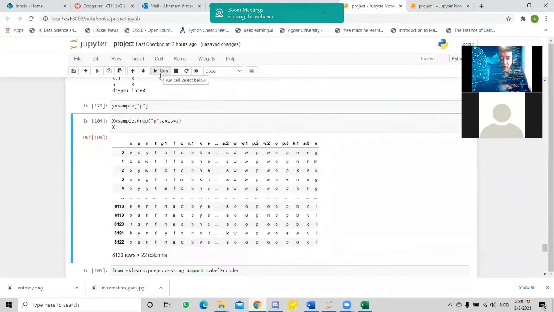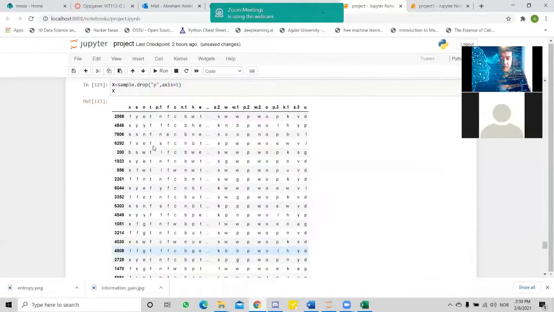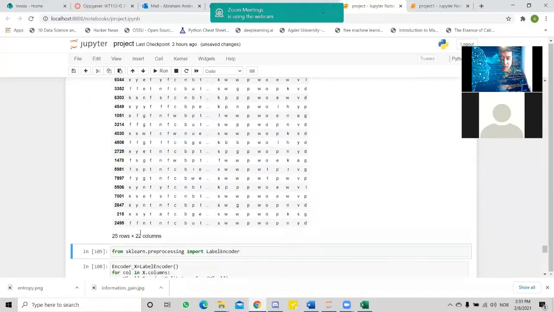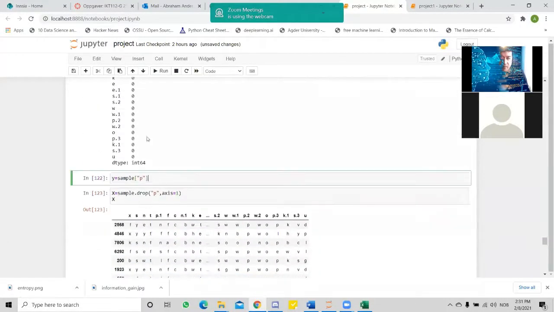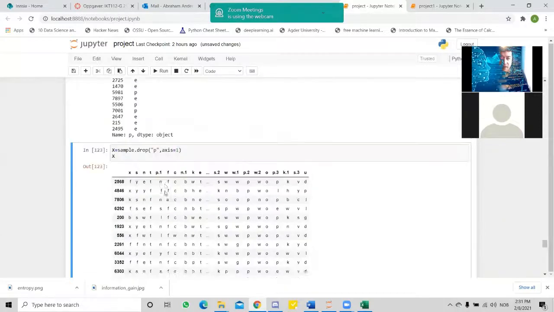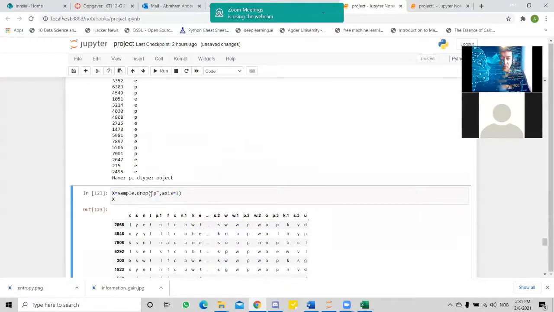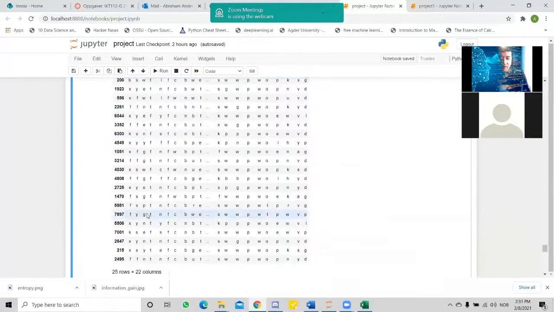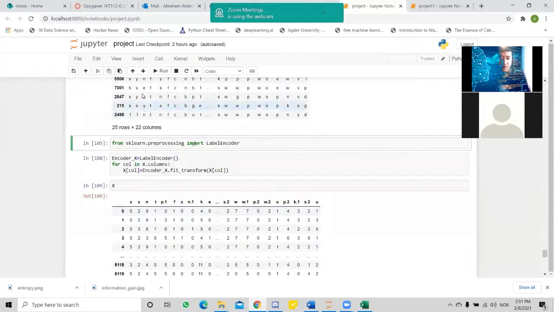I have to run these columns again. Yes. Now my X is okay, my Y is okay, I think. Yes, 25 rows, and this is also 25 rows. Now we can go, we have to run the same code again.